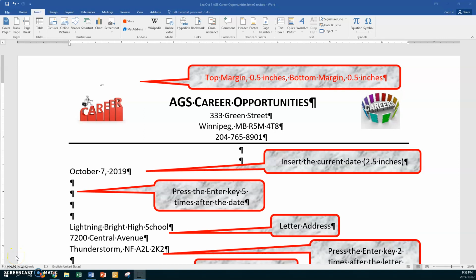This video is going to be letter number 6, AGS, Career Opportunities. And again, I put mine on the screen already because you've already keyed in number 1 and you're ready to put your shapes in. Now what I did is I copied my shapes. You can go to the Porter letter or you can go to the Barrington letter, it doesn't matter.